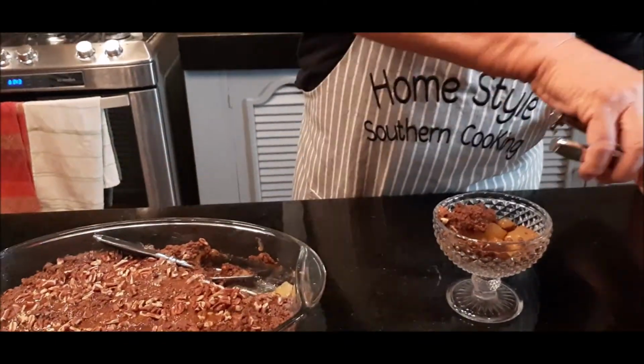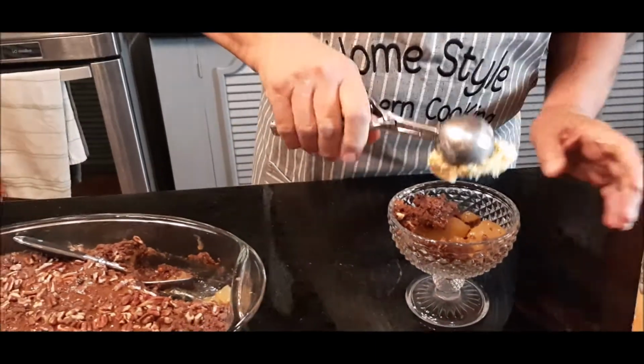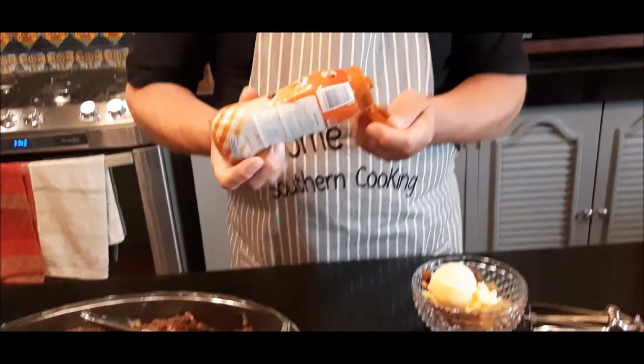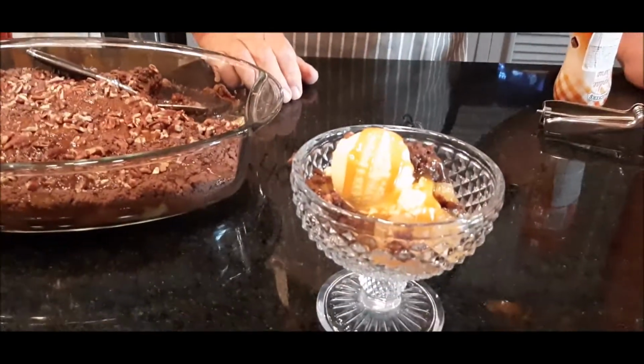But let's make it really decadent. I got some vanilla ice cream. Let's put a big scoop of vanilla ice cream right on top of it here. And to top it off, let's put just a little bit more caramel sauce on here. Now, tell me that doesn't look good.